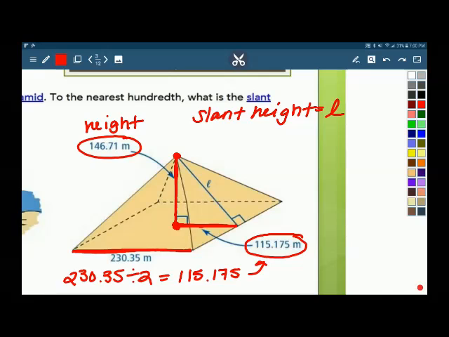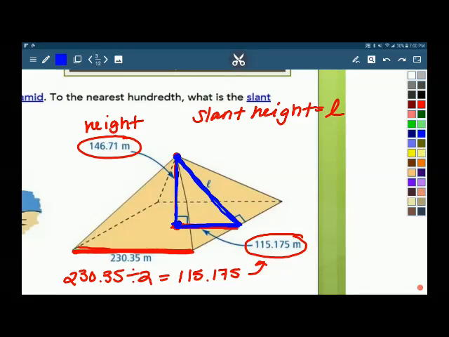So what I'm trying to get at is sometimes you may have examples where they give you this entire length and they do not tell you what this length is, but you need it. You need from here to here. You do not need from here to here. So if they ever give you the entire distance, cut it in half and you'll get the distance that goes from the center of the pyramid to the edge of the pyramid. Because that's what you need to create this right triangle that's standing up inside the pyramid. It's like if there was a pole in the center of the pyramid kind of keeping the pyramid standing. It forms that right triangle with the side of the pyramid. So it's going to look like the right triangle is inside the pyramid.